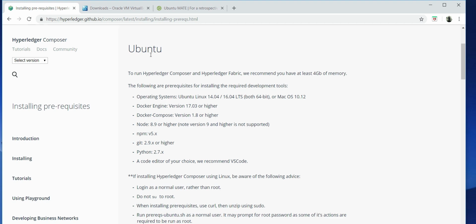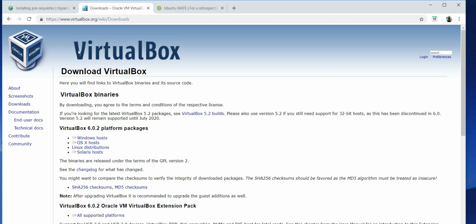We'll download our Oracle virtual machine, which is VirtualBox, from virtualbox.org/wiki/downloads. Once you get into it, you click on this because your host is Windows, and when you click on it, it will download VirtualBox for you. Once it is downloaded, you need to install it, and during installation you just have to leave everything as defaults, and it's very easy. Now I already have this, and therefore I'm not going to download it again. But it's pretty easy to get it installed.